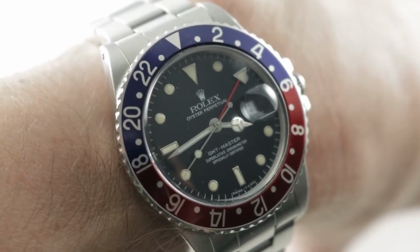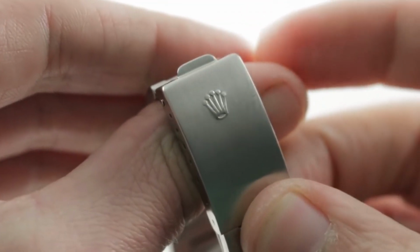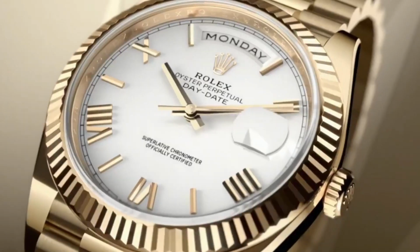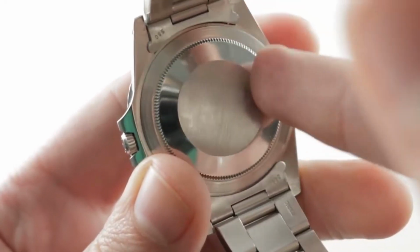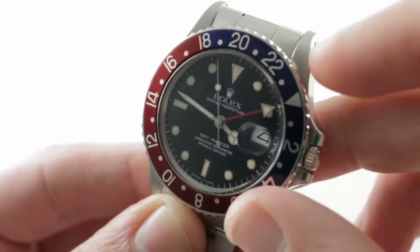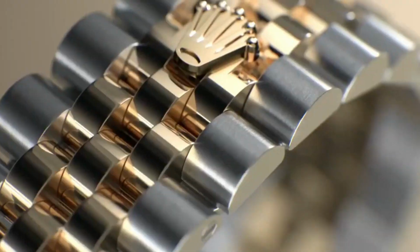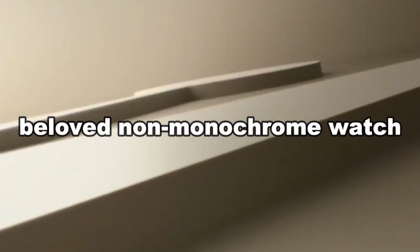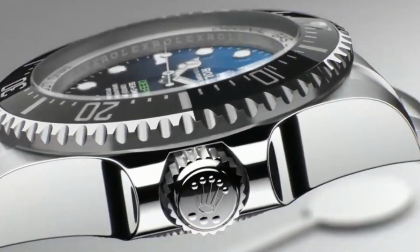Do you remember all the comments about the Rolex GMT-Master Pepsi in ceramic? They will, they won't, the teases of bicolor bezels in non-Pepsi shades. The ultimate release of the Pepsi ceramic but in white gold, and now the inconceivability of ever hoping of getting one. That went on for decades and is still going on today, thanks to the extensive demand that slow burn built. Those hoping to recreate the glory days of Rolex, its most beloved non-monochrome watch, are for the most part going to be left dissatisfied.